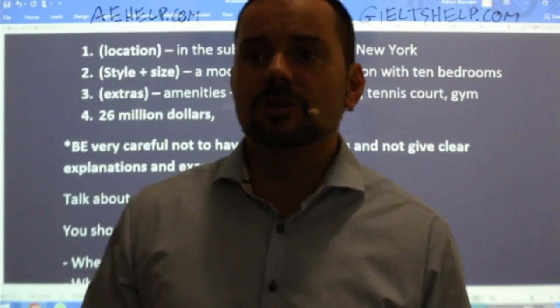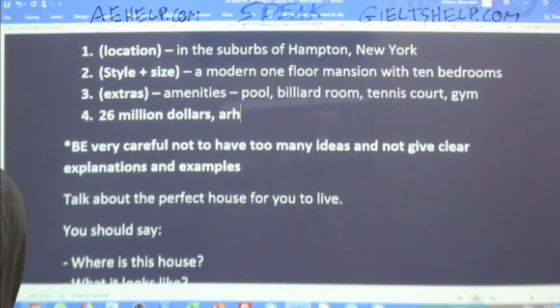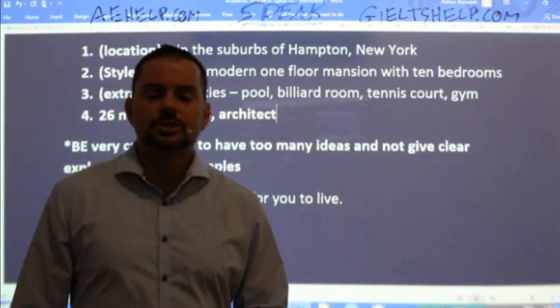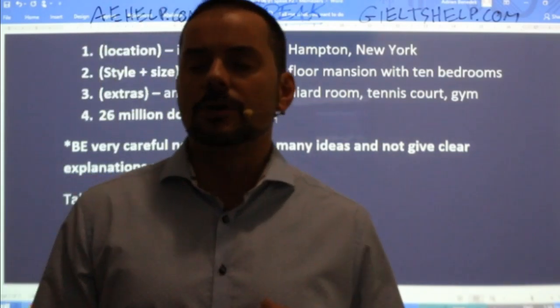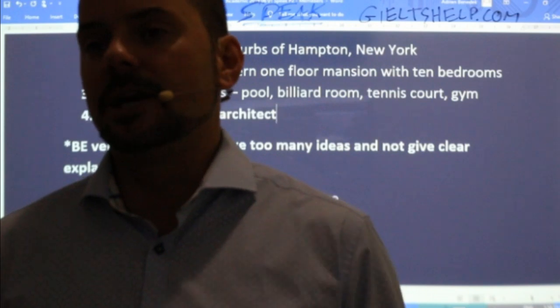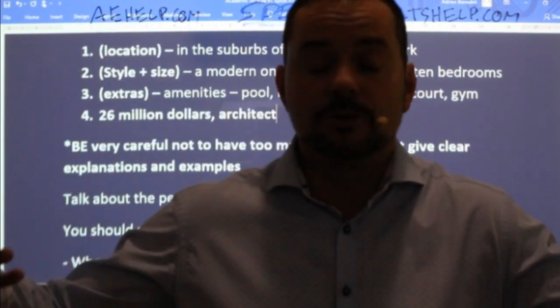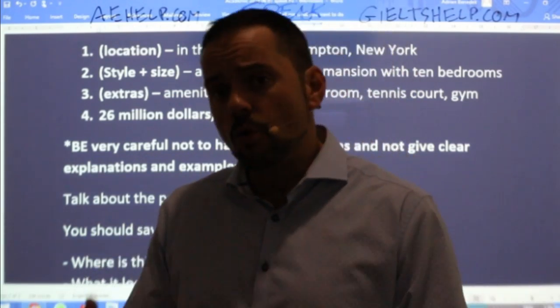Yeah, so Patricio says, I need a good architect like Norman Foster and millions of dollars. Yeah, an architect. Exactly. Good job, Patricio. So that's what I'm showing you with this: you need to think beyond what you immediately come up with. So money, of course, everybody will think about money. You need money to buy a house, no question. But you need more than just money.